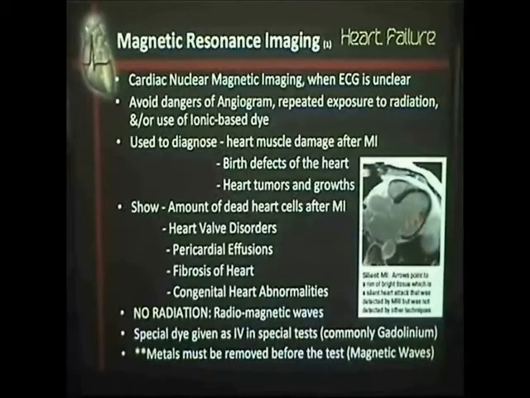Okay, next available test is magnetic resonance imaging. This test can clearly show the amount of dead heart cells after MI. This test is safer than the previous one, angiogram, because there's no radiation involved in this test. In this test, you can even find out the silent heart attack.